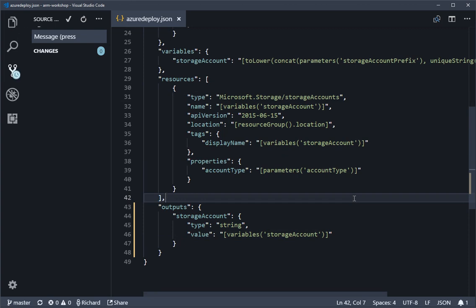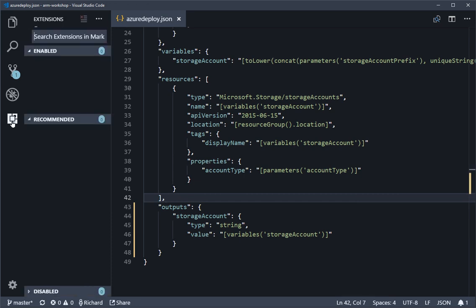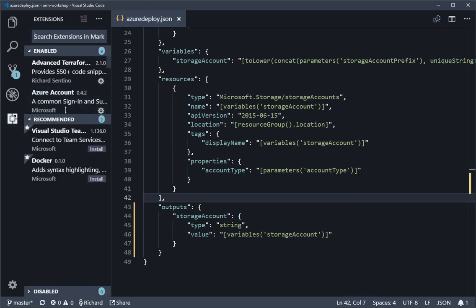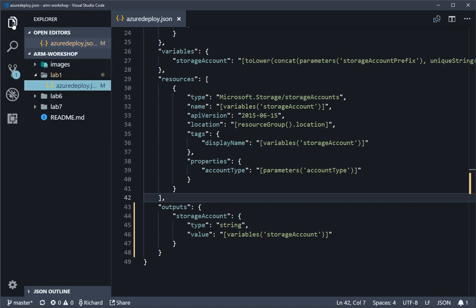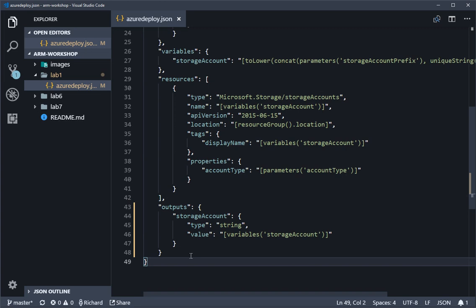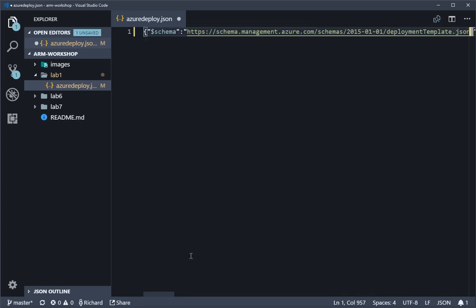Now, if you find that for some reason your indentation has gone a bit messy, then one of the nice things you can use is the JSON tools, which has been provided as one of the extensions. So that was put in by Eric Lind. So we've got that installed. And that enables you to do two things. One, you can do Alt and M together to minify everything, which can be very useful if you are doing program code and you want to shrink something down that way. Or you can do Control Alt M and that'll prettify it.